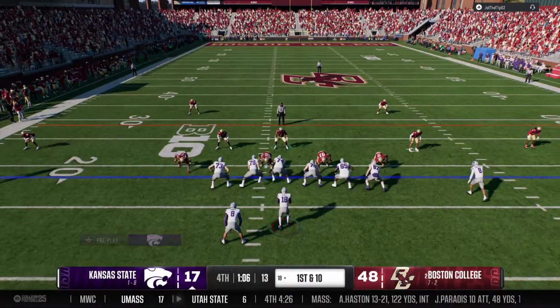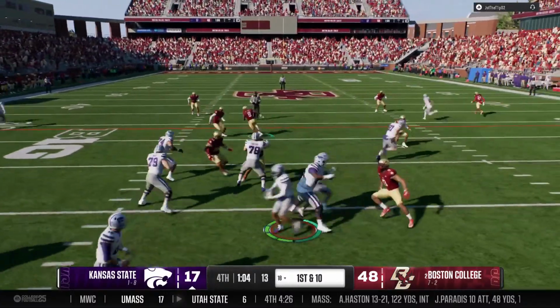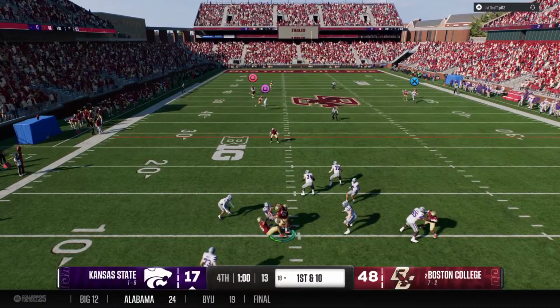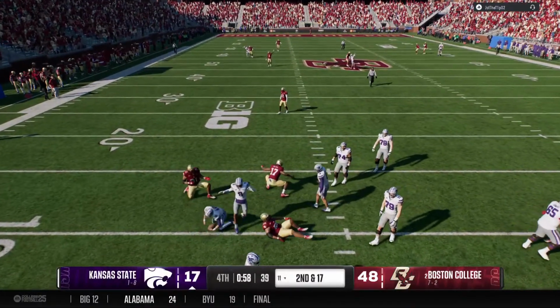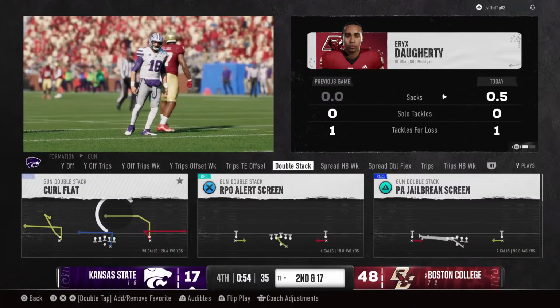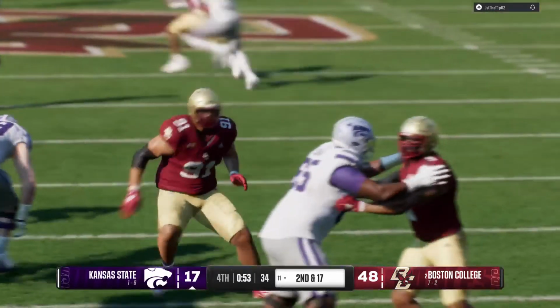This has been an old-fashioned fanny paddling, David. I mean, they've just got taken behind the woodshed. There's nothing to say. This has been an absolute. And this sophomore able to wreak some havoc and get the sack. The defense puts the exclamation point on the day. They have had a wonderful day, man.